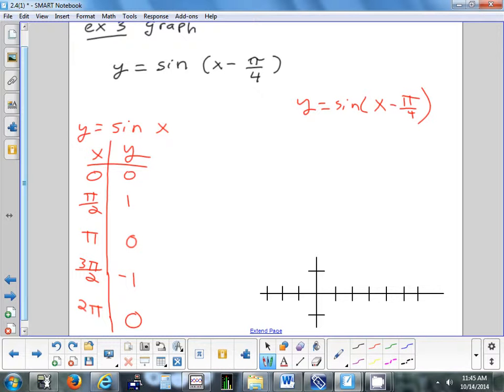Okay, step 1, determine if that's a phase shift. It is. Okay. Step 2, figure out what column stays the same when you do a phase shift and copy that column down. Okay, so Shelby, what column stays the same? Y. Yep, the y's. Okay, so copy down my y values.